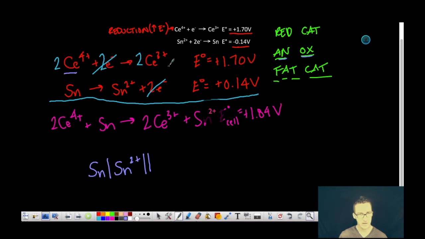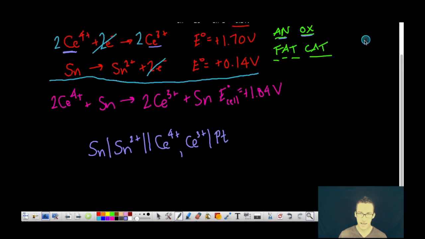And it's kind of interesting to note here in this example that we don't have a solid electrode here. We've got these ions, and the reduction is going from a positive 4 charged ion to a positive 3 charged ion, but we don't have a solid electrode here. So in a case like this, you're just going to include the ions and then to complete the galvanic cell, you will have to use an inert electrode in order for those electrons to flow through. Platinum is always a good one to use. You can also use carbon electrodes as sort of an inert electrode, but go big when you can. When you're not buying it, right? Go platinum. So this represents our cell diagram.